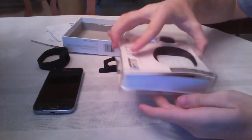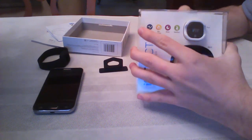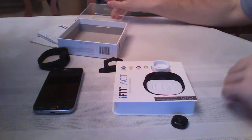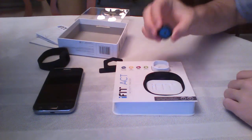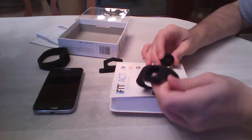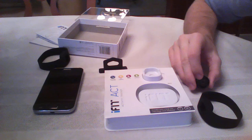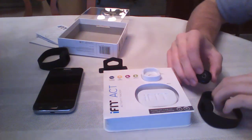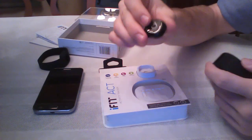And then you get to this thing, if I could get to it. And then the fitness tracker falls right out. It's literally just a button in the middle of 3 LED lights. And then here is the band that I use, which is the large one. Sorry, my thing decided to do something weird. Am I still recording? Yes, I am. Okay, so here's your band.